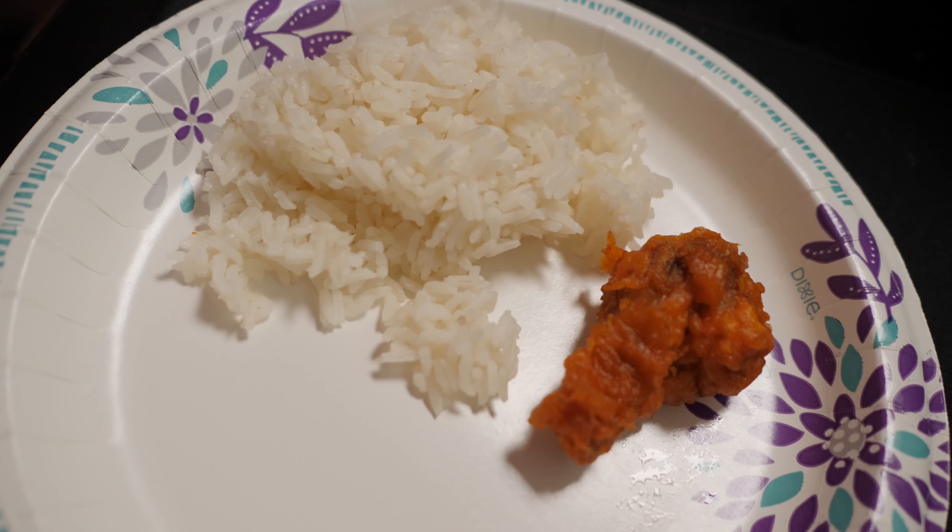Let's give this a try — give it a little shake. You'll notice today that not only do I have wings, but I also have a plate of rice because this is a sweet chili sauce made for basically Chinese food, so it makes sense to try it with some rice. Let's give it a quick whiff. I can definitely smell that garlic. It actually has an Italian dressing vibe going for it now that I look and smell it — I think it's the acid giving off that sense of a dressing. It's definitely more potent with the garlic though, and I don't really smell the chilies all that much.